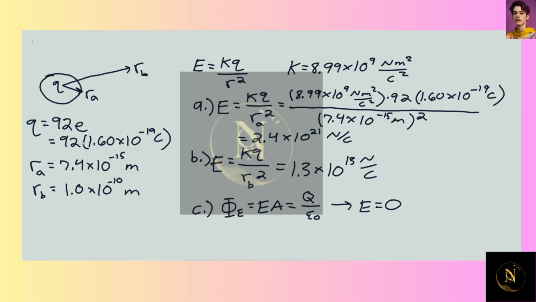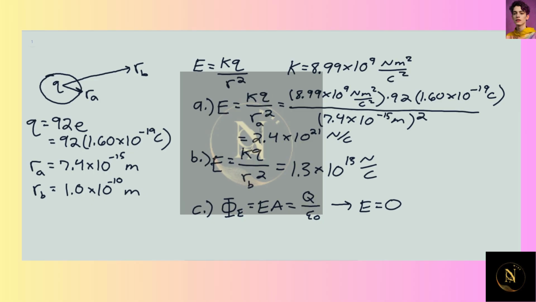And then I've written down here the radius for part A and part B. In part A, we're interested just outside the nucleus. So we're just outside. We're given the size of that nucleus is 7.4 times 10 to the negative 15 meters. And then when we're at the distance of the electron, we're given what I'm calling RB. Just for part B, the radius that we're going is 1.0 times 10 to the negative 10 meters. So we just plug in our two values for the radius in parts A and B.